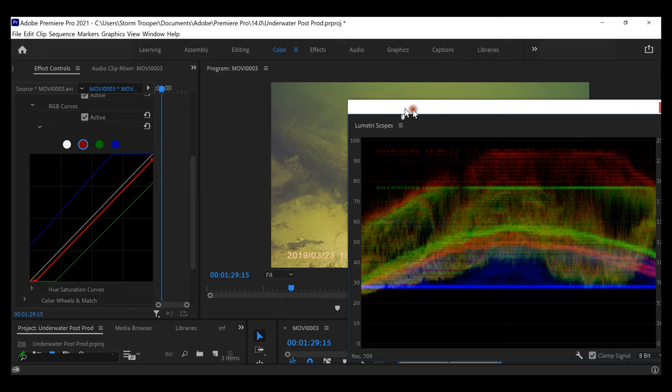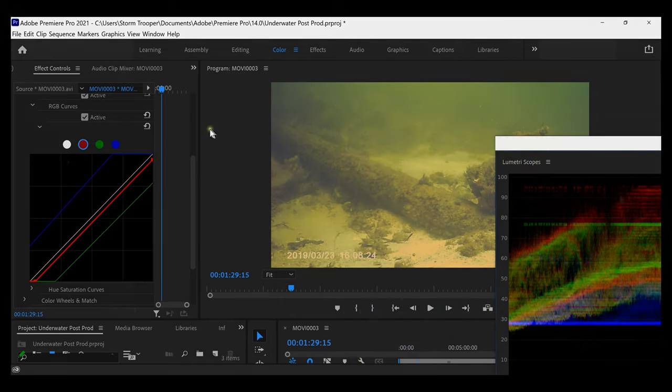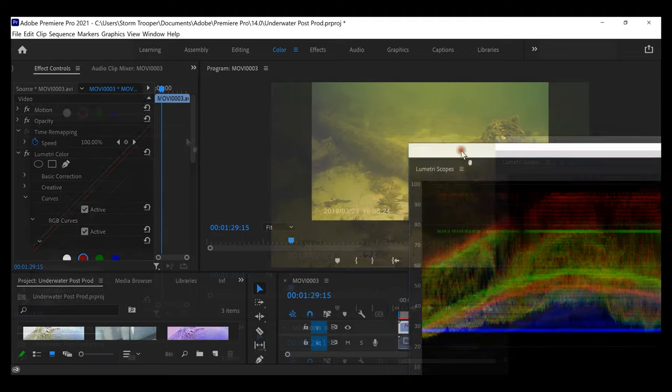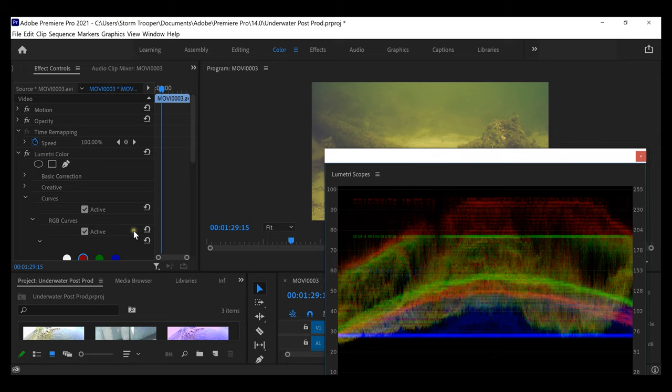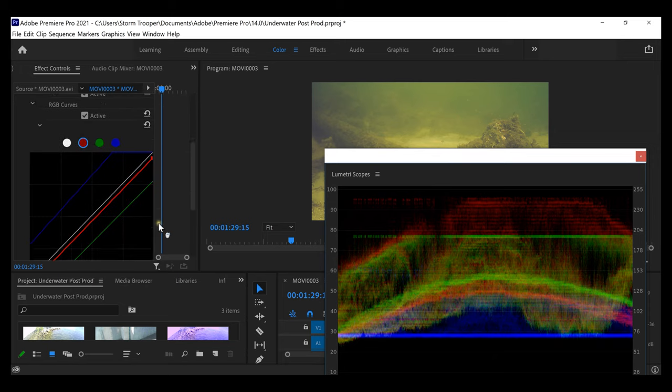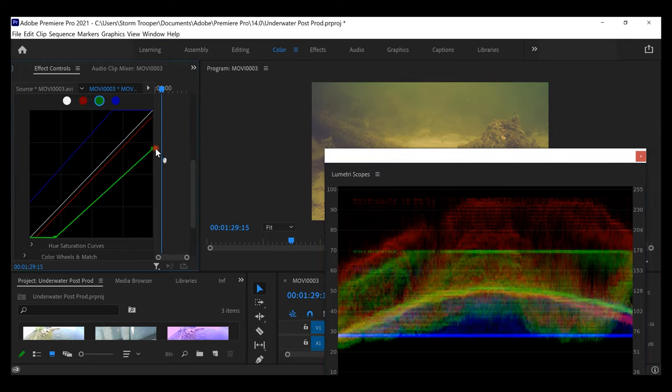So let's see what the video looks like now. We've removed a lot of green, but we still have some green in the picture. It's got a lot of green tint. So we're going to come back down into here. I think what I'm going to do is drop the green down even farther. You can see it's dropping it in the Lumetri scope, but it's also impacting the picture.